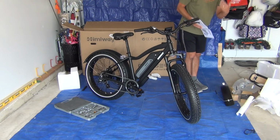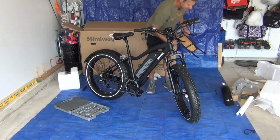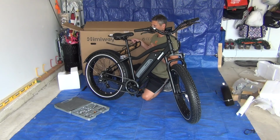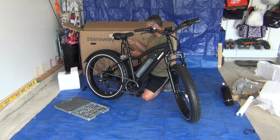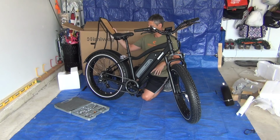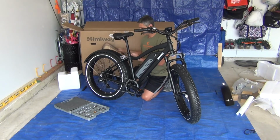Okay, so next is the optional rear rack, this guy. And I think, since I am planning on riding longer distances, I'm going to want to carry some stuff. I could carry things in a backpack, but it'd be nice to just strap a bag onto that. So I am going to install that. So that's going to go there and there. The screws are already in it, so I just loosen those screws.